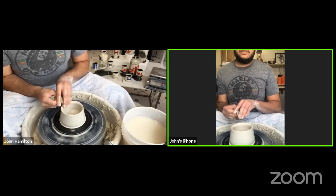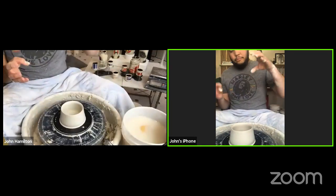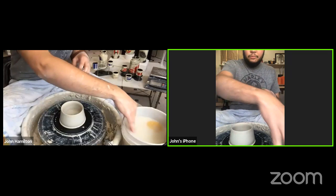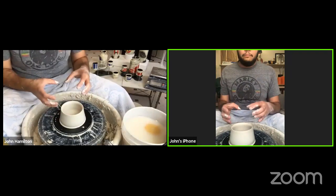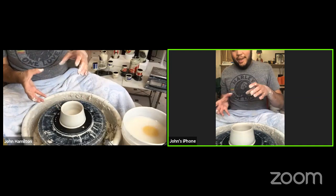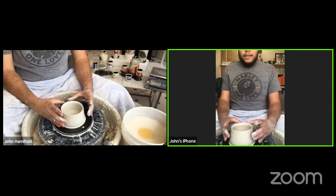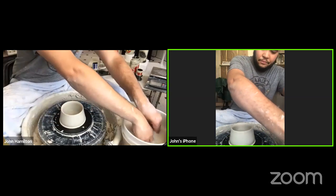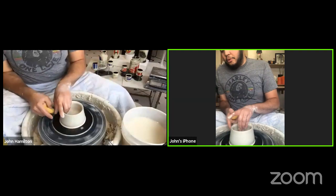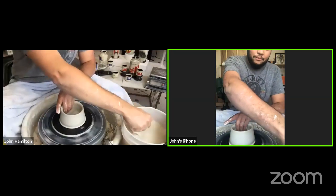And so this is to establish my first pull. Typically your first pull is your really kind of brute of it all. You want to grab that clay while it's thick and you can really manhandle it and push the clay in and really pull up. So a lot of times you want to get the majority of your height out of that first pull. And the second pull is where I do what Stephen Wood says, and I put a little bit of bottom into my wall.